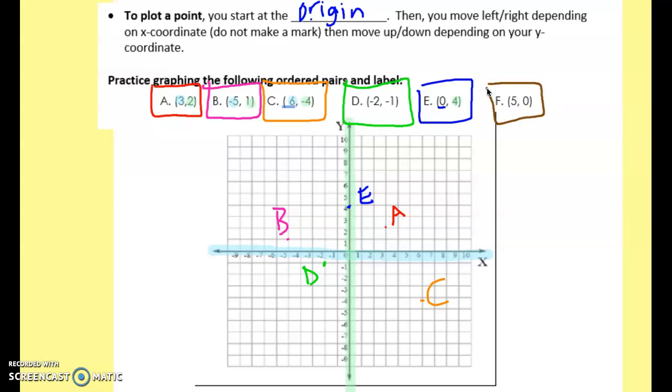F, my location is positive 5, 0. So again, going along with my highlighting, 0 this time is my Y value, right? 5 is my X value. So if I get out my tool to graph, starting at origin, that's always where I start. I'm going 5, 0. So 5 is my Brownsville, my blue number. And then 0 is my up and down.